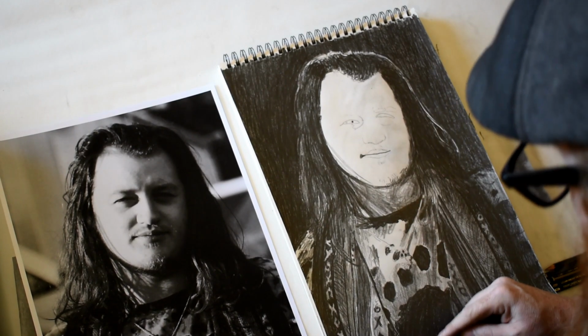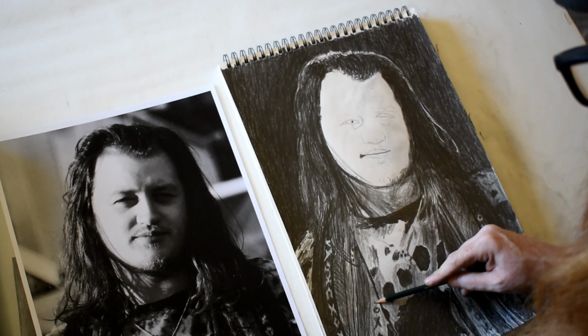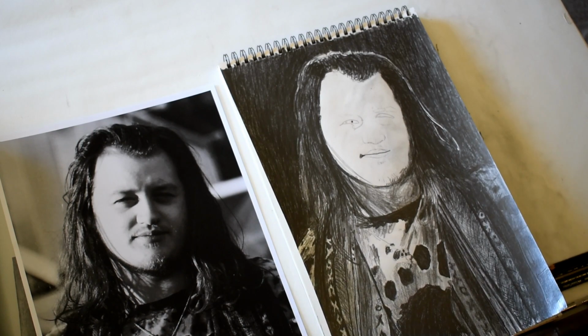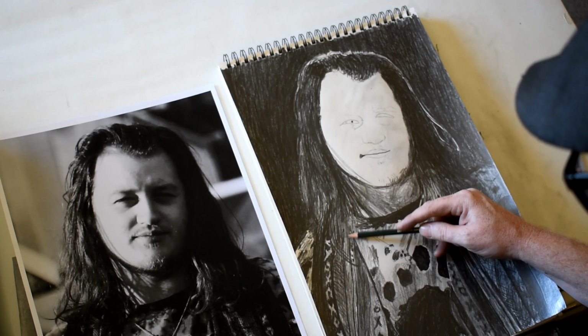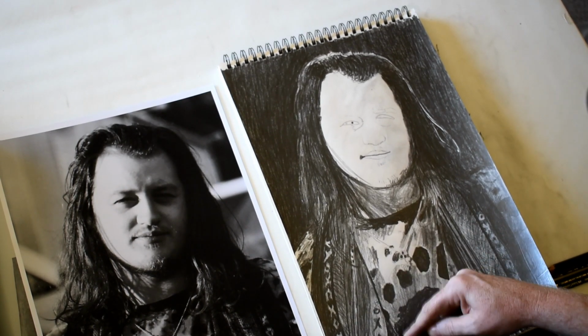Right about now, we're getting that kind of runner's high, you know. Like I can see how this is gonna look. I know it's getting close. It's starting to feel more and more awesome.